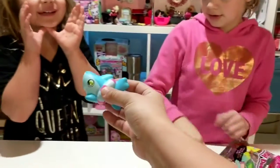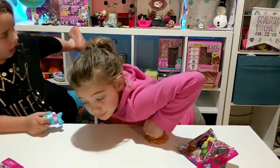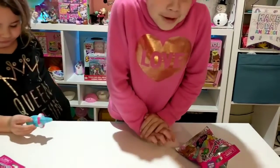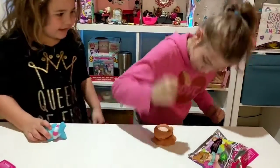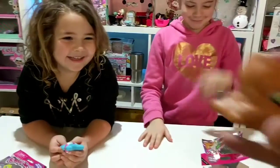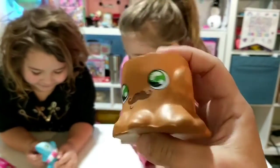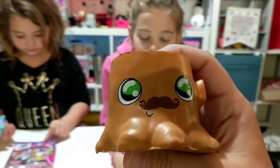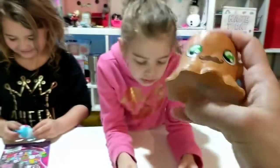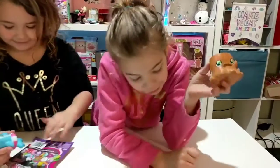Do you like it, Ollie? Shout out to Shannon and Paul again — we're very excited. Okay Tia, can I show everybody your stump? You say you don't like it but looks like you're having a lot of fun with it. She's making it squish! Oh, it has a little mustache. It does? He is cute with those cool green eyes. He is kind of big — you can't hold him in your hand to squish. I mean, it's actually a good adult squishy — it could be a stress relief. We should give it to daddy.